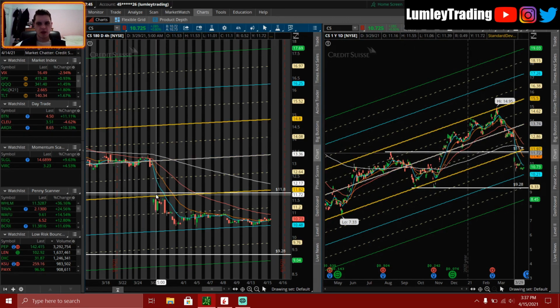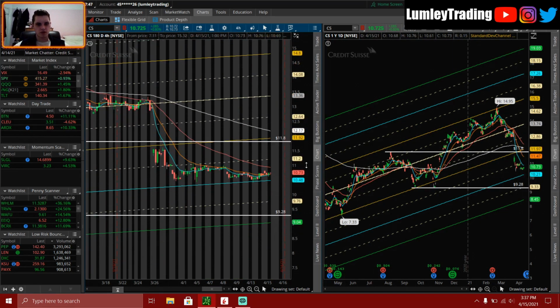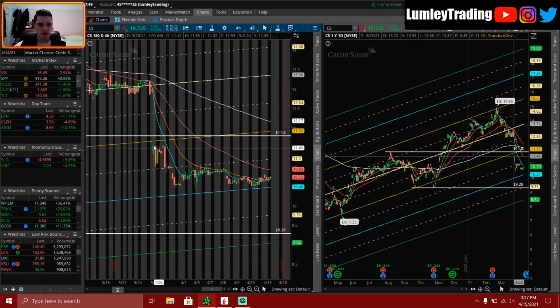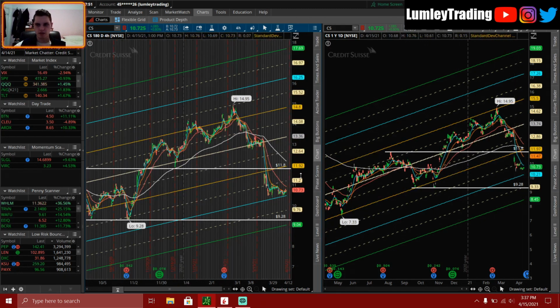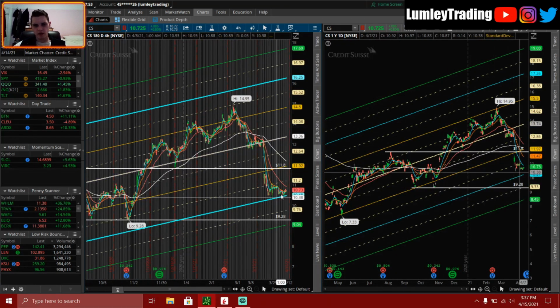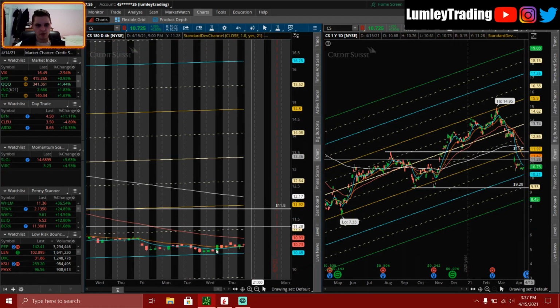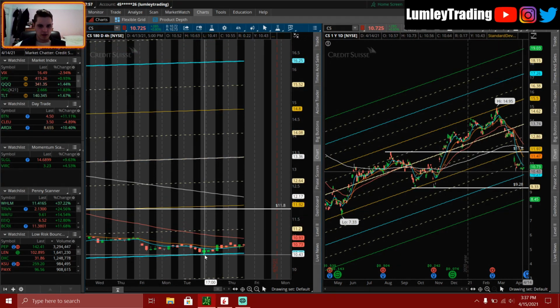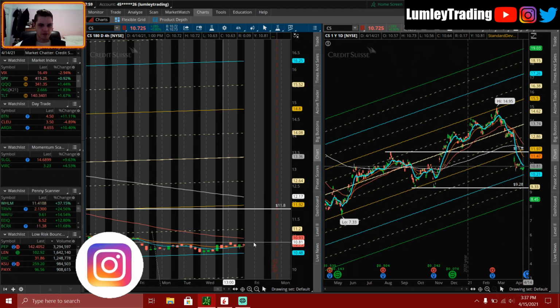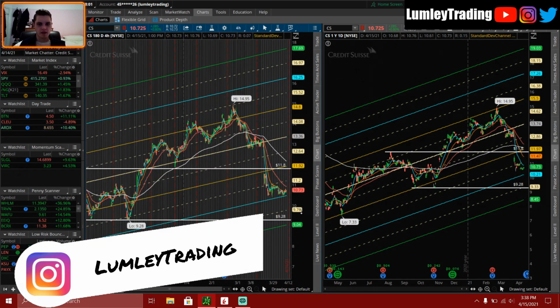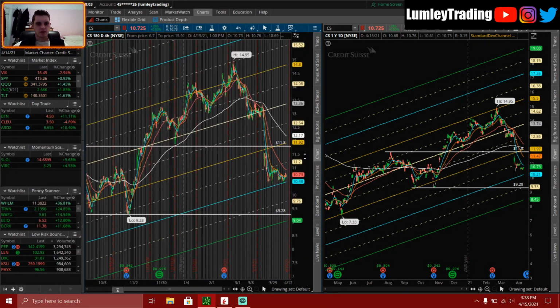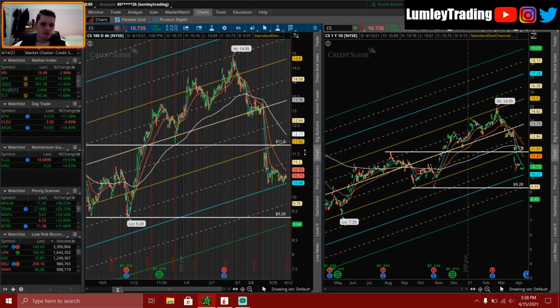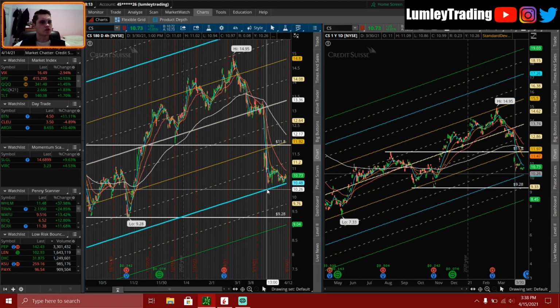But that allows me then to see good buy zones using these deviations. So you can see we faded into these deviations on kind of both here. We've got a small bounce now off the second deviation by about 50 cents. But this is more of a buy zone. So on these longer time frames, I don't exactly use them as exact buy points because I tend to trade options. But they do allow me to find good strike prices.